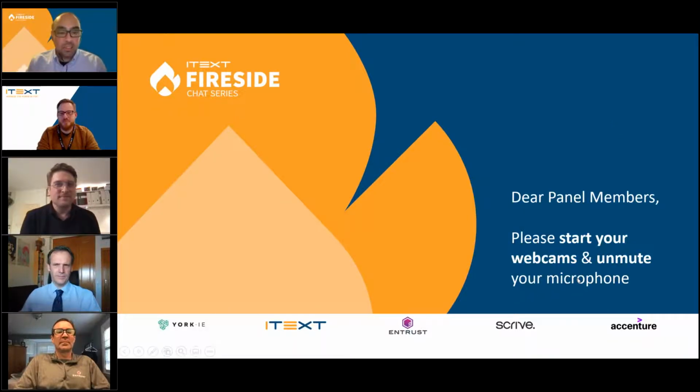Ralph, can you please start us off with briefly telling us a little bit about yourself and what you do at iText? Yes, of course. Thank you, Colin. So I'm Ralph Hens. I'm the CTO at iText. I joined the company about 10 years ago. You've already heard a brief introduction about our company, so I'll keep it brief. In a nutshell, we have a strong open source background. A lot of our technology is also available under an open source license. Our products allow our users and our customers to integrate especially PDF related functionality in their services, applications, document workflows, and so on. And that functionality obviously also includes document security related features such as encryption and digital signatures, for example.